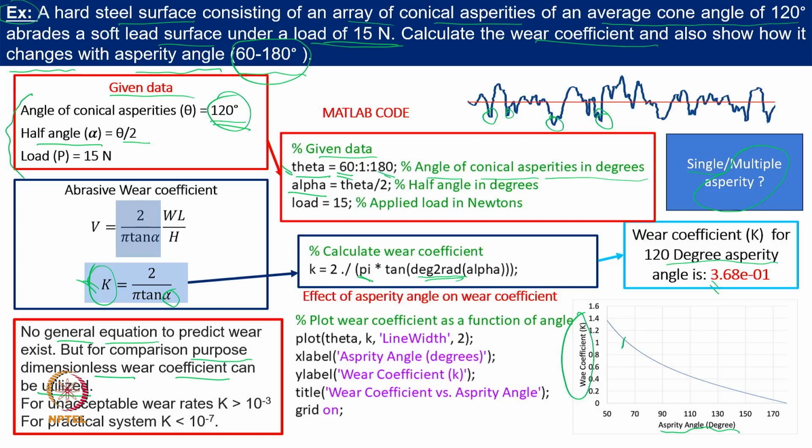How do we compare? How do we say which is good, which is bad? You say that for unacceptable, that means if the wear coefficient is more than 0.001, that is completely unacceptable. We should reject all the solutions, whatever is coming out. However, if we are thinking about micro fatigue, and the wear coefficient is lesser than 10⁻⁷, yes, we can think the system is really doing well, and then we need to work on that to improve, maybe to further reduce the value of k. Maybe 10⁻⁴, 10⁻⁵, 10⁻⁶, that is where we are going into the ultra mild wear domain.